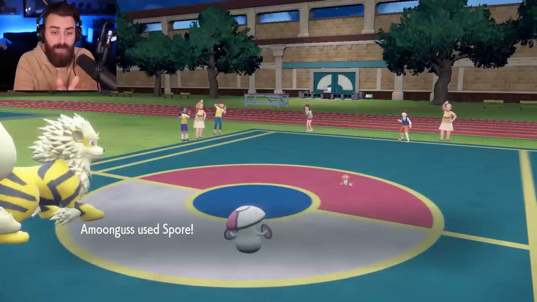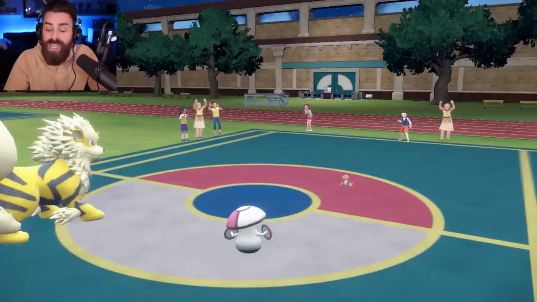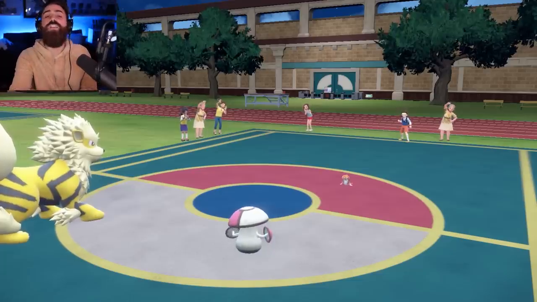I'm not gonna pop off. We're gonna stay level-headed, and I'm gonna win this game. I'm once again going to click Snarl and Spore. Tatsugiri, you know what's good? Once you're sleeping, you're not protecting anymore. Please, take another 30 seconds of my life.